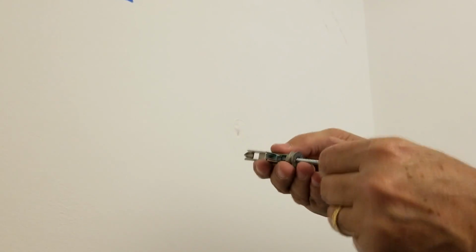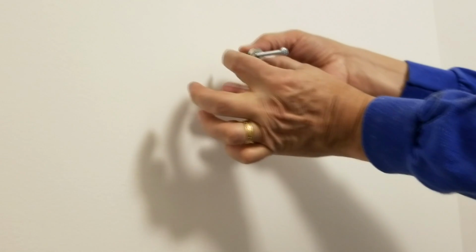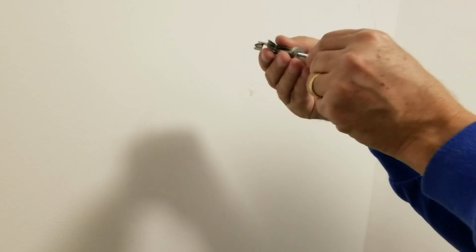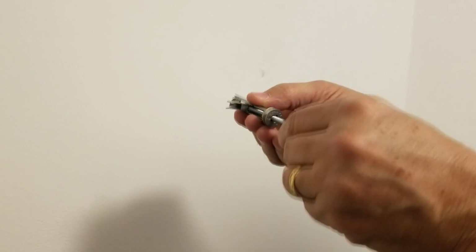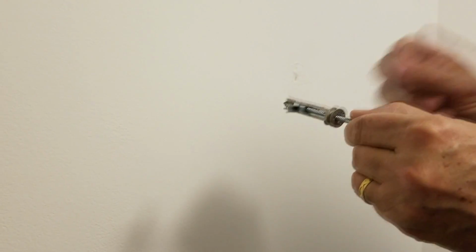So now you're not talking about having to rip through a little hole. You're talking about trying to rip through 1.5 inches of drywall, which is almost impossible to do. So these are good for 100 pounds each. This will handle 100 pounds of load here, okay? So that's why I like these the best. And as you're turning this with your drill, spinning it, you can feel this thing snug up against the back of the drywall, nice and tight.